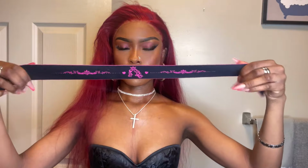They sent me this cute little edge band with their logo on it, so I'm gonna go ahead and use that to tie down my edges while we get the rest of the wig together.